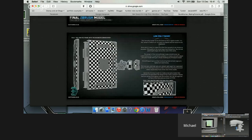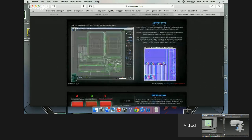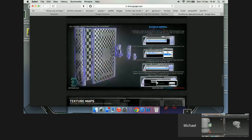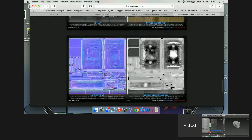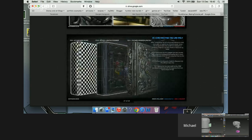Low poly theory is really good. It talks about how, with your low poly, it's all about the silhouette. With your high poly, it's about the information. Also with high poly baking, which I imagine a lot of the sentry guns are, they're normally hard surface, so you want to think about breaking up your UV islands at about a 45 degree angle. That would give you the best kind of bake. I guess that's the theory behind a lot of this. Our main point is just make the high polys high.